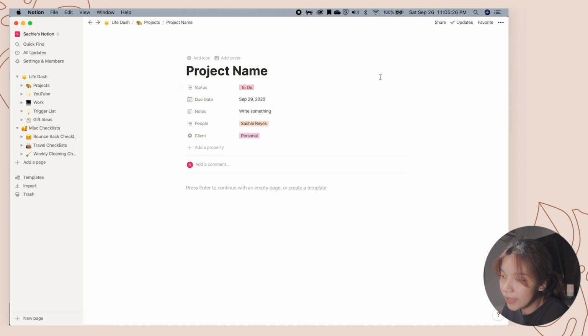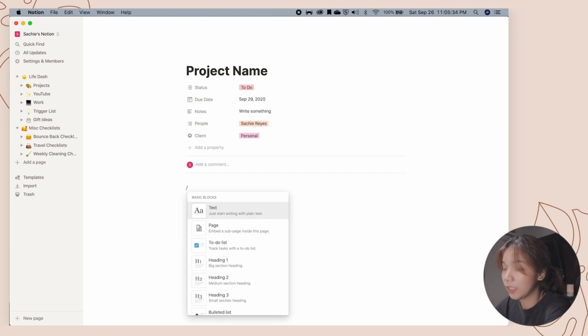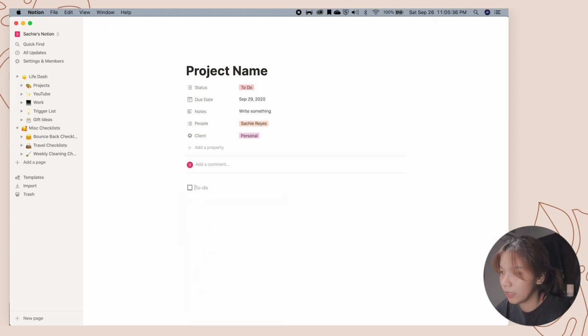Okay, and then since it has become its own page, you can put like its own to-do lists in here. So like do this thing, do this other thing, create a thing, do a thing, say something to someone.